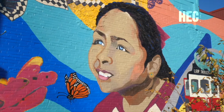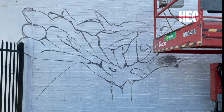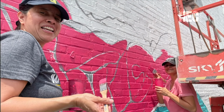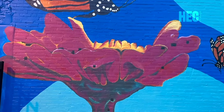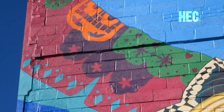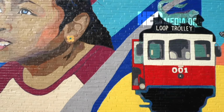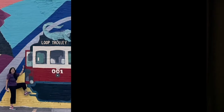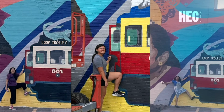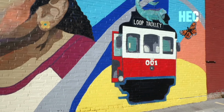We also have a flower that is native to Missouri, I believe. I always feel that flower signifies the cycle of life and the beauty, and to know that the beauty is not forever and you go to the earth again and then you're reborn again. We include some papel picado, which is very typical from Mexico. It's very festive, it looks like fiesta. We include the trolley because it's kind of fun. People can take a picture, trying to get into the trolley, and the St. Louis Arch. Those two elements kind of make the stamp that the mural is in St. Louis.